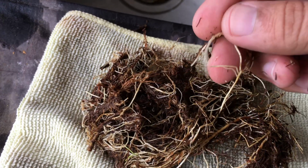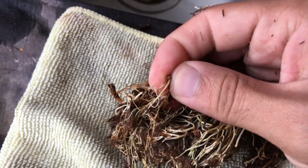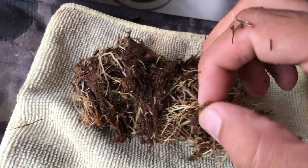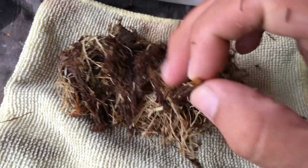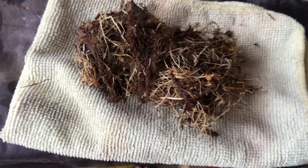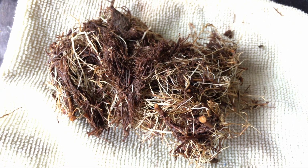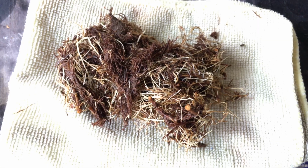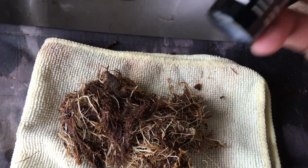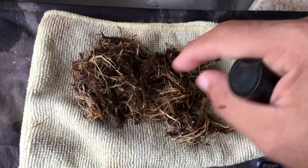You can see the strong live roots. Near the stem there's some thicker roots, and my black light is busted. I'm going to try to change the batteries, but I think it's the actual light that's depleted or dead. And yeah, I'll be weighing this and then drying it and extracting it to see how viable it is. So my black light is working. There was just a battery leak. I scrubbed the contact a bit and it's working now.